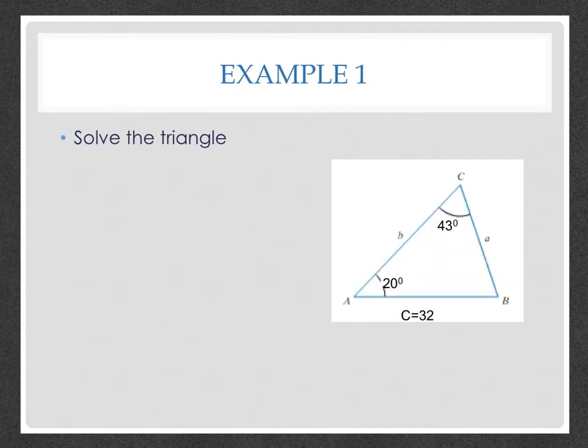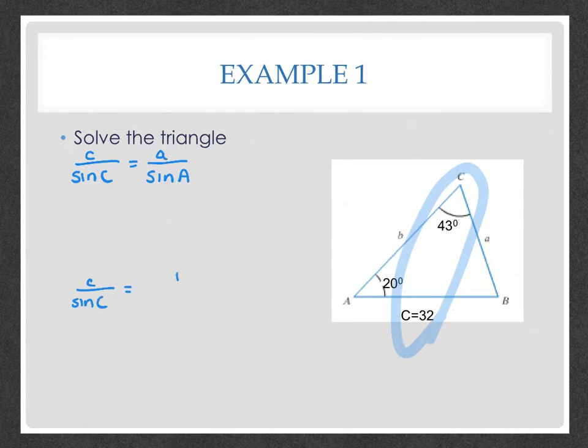All right, first example just gives you the triangle. The two angles are given, and then the side C is given. So the first thing you have to identify is one complete ratio, meaning side and angle. Which letter do you have both of? C. So I'm going to set that up as my completed ratio. I'm going to say C over the sine of C would equal A over the sine of A, and C over the sine of C would equal B over the sine of angle B. So C is 32 over the sine of 43 would equal side A, which is missing, over sine of angle A, which is 20.